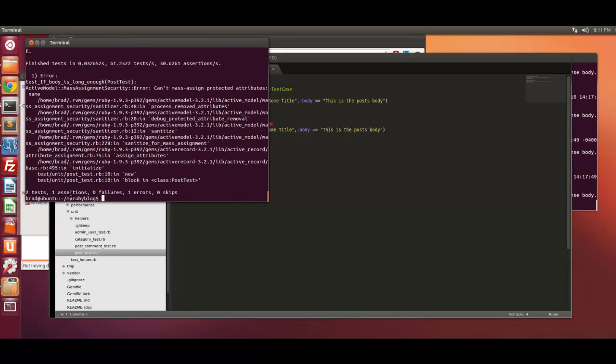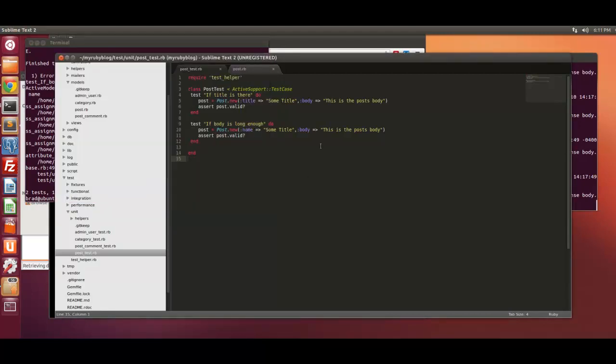And now we have 2 tests, 0 failures, 1 error, 0 skips. I'm not sure what the error is, but we are passing.